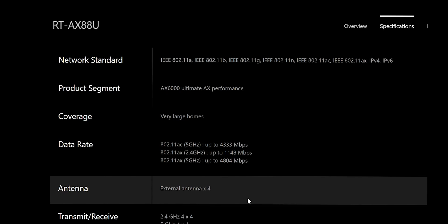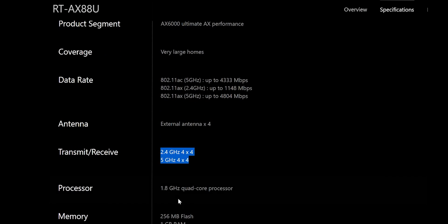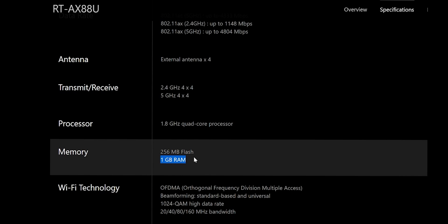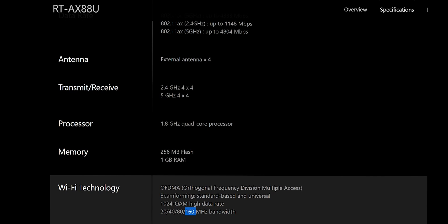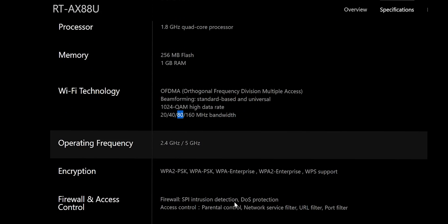Why do they advertise it that way? In theory, you can get that much total bandwidth if, say, I had my NAS connection going while multiple family members and their kids were all online playing games simultaneously — you're able to move all that data around. This does have four antennas, but here's where it gets good: it's a 1.8 gigahertz quad-core processor with one gigabyte of RAM. This is where you'll see the difference from other routers claiming 6000 megabits but not delivering the throughput you'd expect. A lot of the file transfer consistency comes down to the processor and RAM. Also look at the 160 megahertz bandwidth — does it exist when they say it's a Wi-Fi 6 router? Sometimes it doesn't, and they're selling it as Wi-Fi 6 because there are 802.11ax radios connected, but the real bandwidth additions don't add up the way they imply.